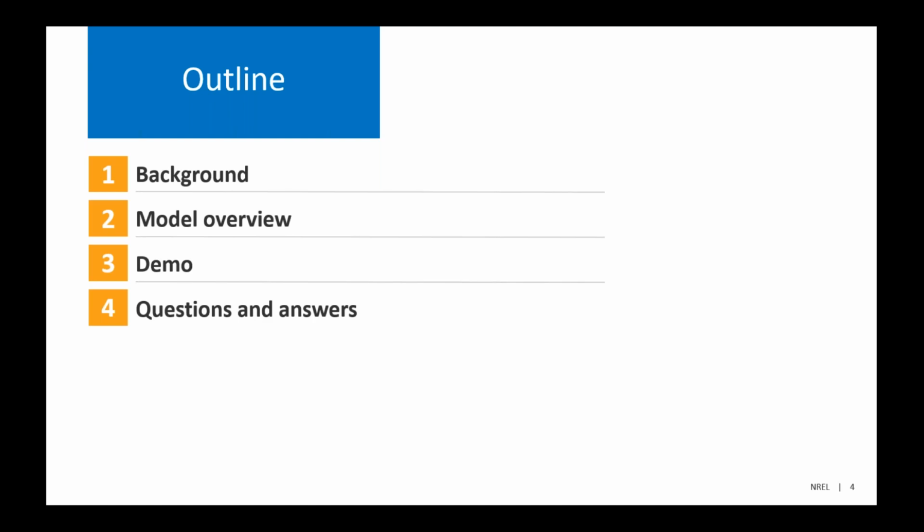So I'm demonstrating this new model. It's not available in the current version of SAM. It will be available in the fall/winter 2021 version. We do have a beta version available for download. So if you're interested in seeing the community solar model as it stands currently and maybe providing us some feedback on it, we'd really appreciate that. We'll provide links for those beta version downloads in the chat box.